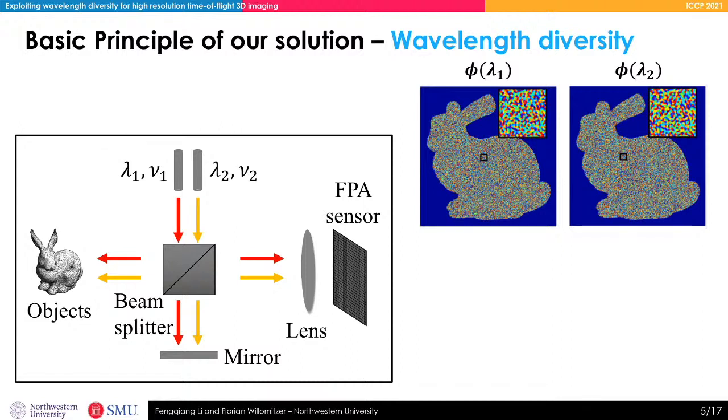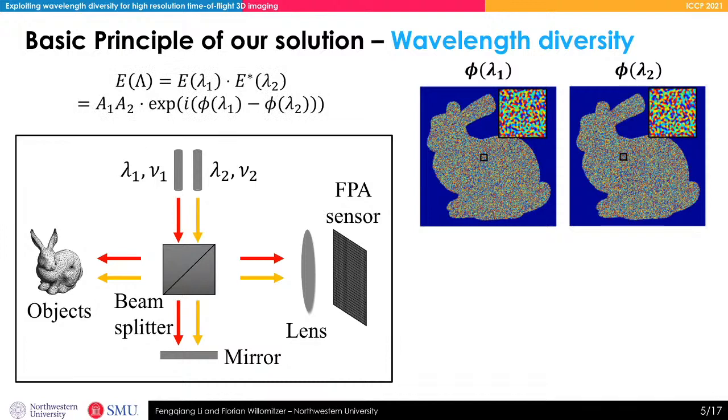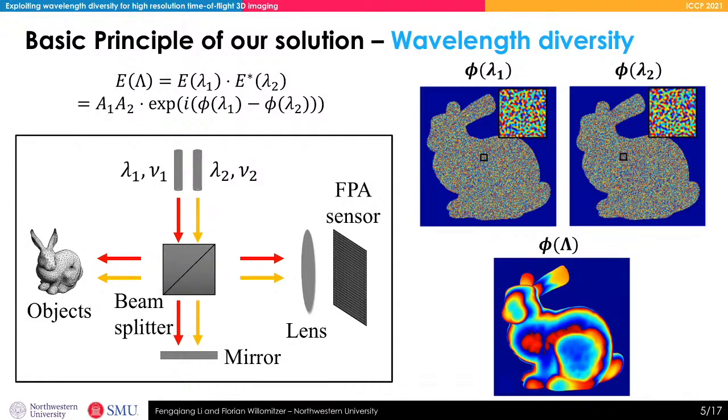Things change if we take the two fields and synthesize this correlation term here, which contains, as you can see, the difference of the two phase maps. And this term is now particularly interesting because the phase of this term does show a clear structure and is not speckled. What is in fact happening here is that the microscopic phase perturbations at each single wavelength cancel each other out, and the phase map at the end contains only information about the macroscopic path length variations on the order of the synthetic wavelengths.